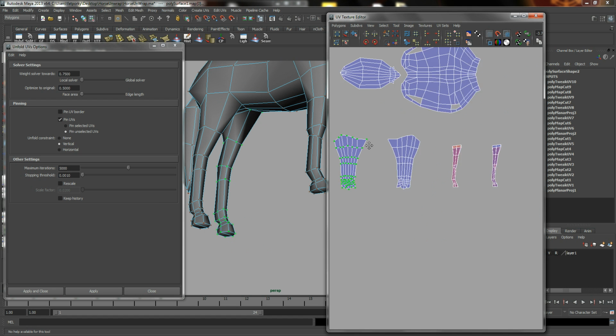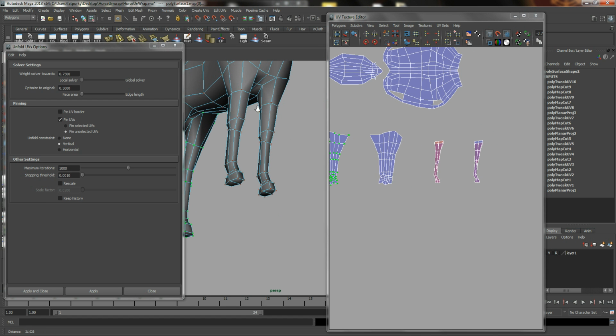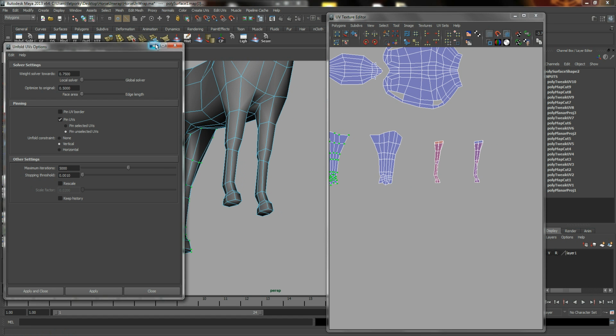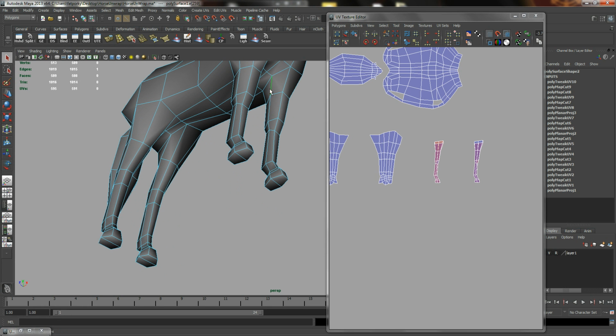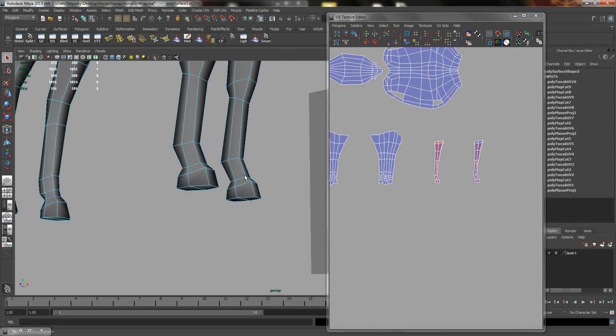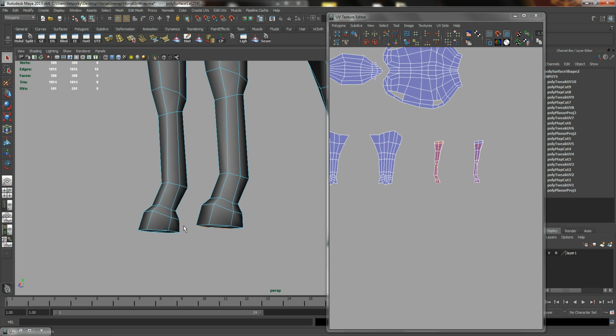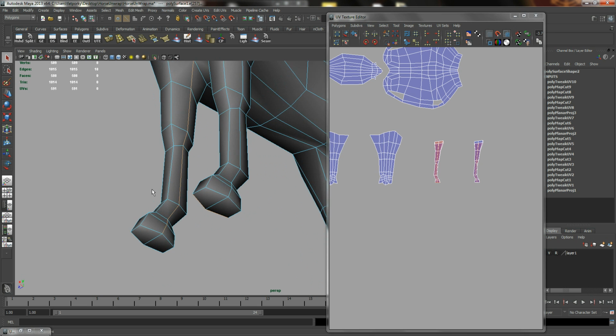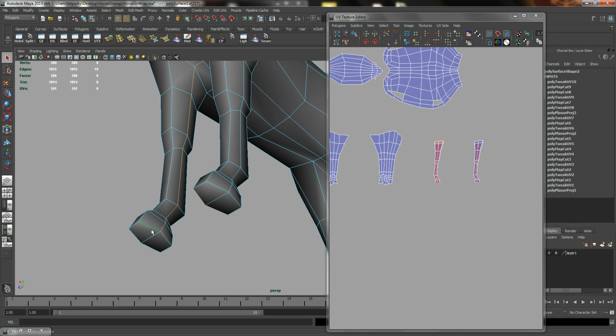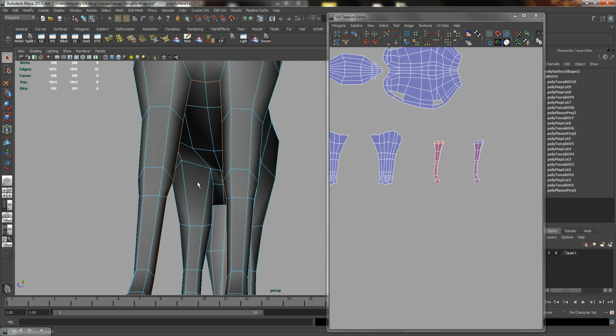Alright, so I'm just gonna move on and work on my front legs. Same deal, the inner legs and this side.